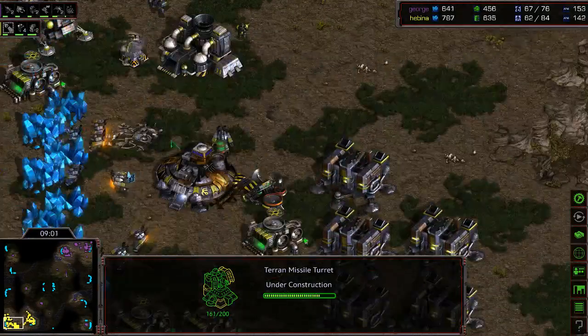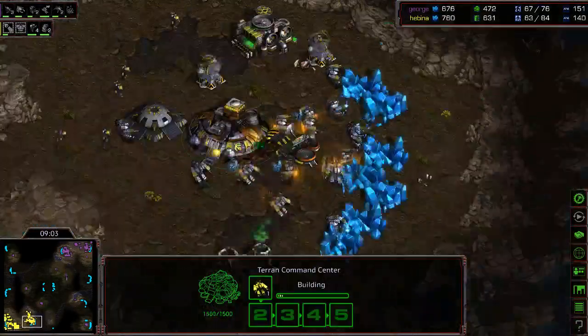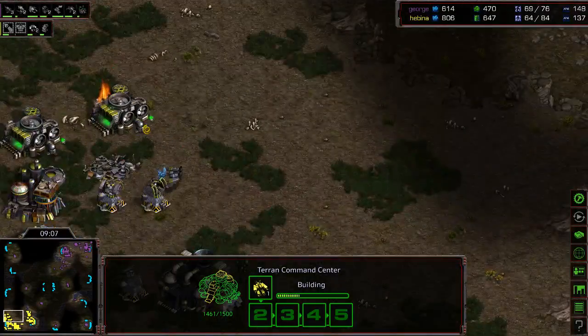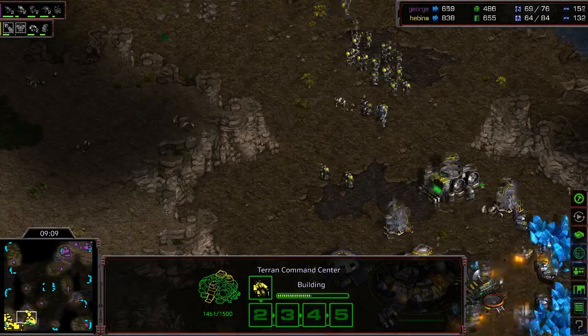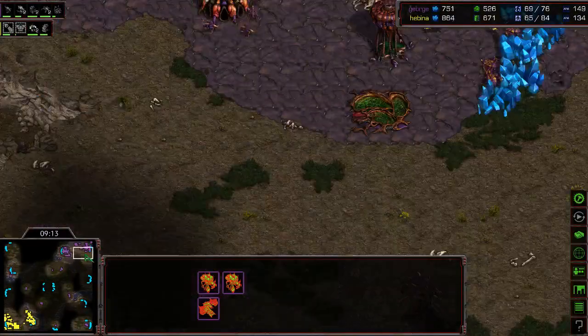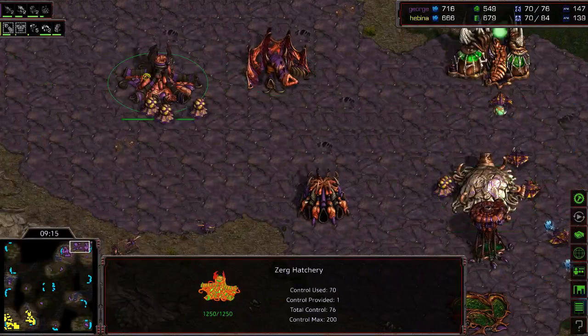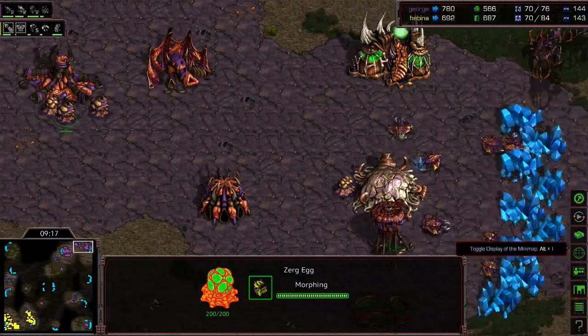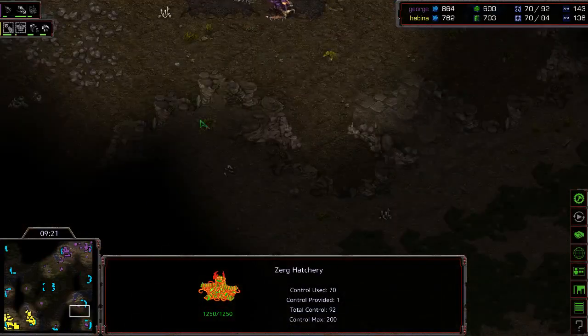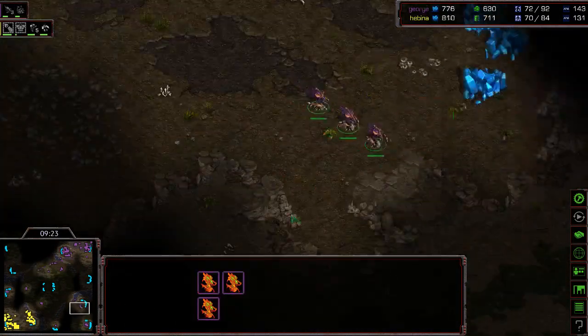Terran's base layout this game is just a lot better. You look at the barracks placement and then look at him building some supplies at the top. That's what you want to do. Hive is going up at a pretty standard timing again. And he's got the lurkers.